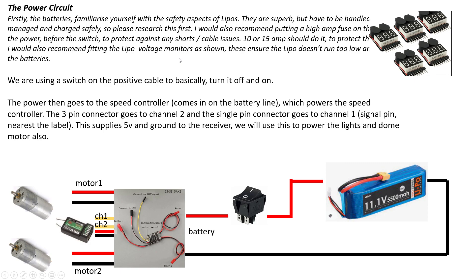Really check and understand what a LiPo is — they are superb batteries but there is a risk. You have to be careful and look after them; make sure it doesn't run too low. These little LiPo voltage monitors are ideal — they keep an eye on the LiPo and if it gets too low, it emits a buzzing noise to indicate you need to change it. I put a switch on there to turn it on and off, soldered into the main positive cable. Alternatively you can just unplug the batteries entirely.